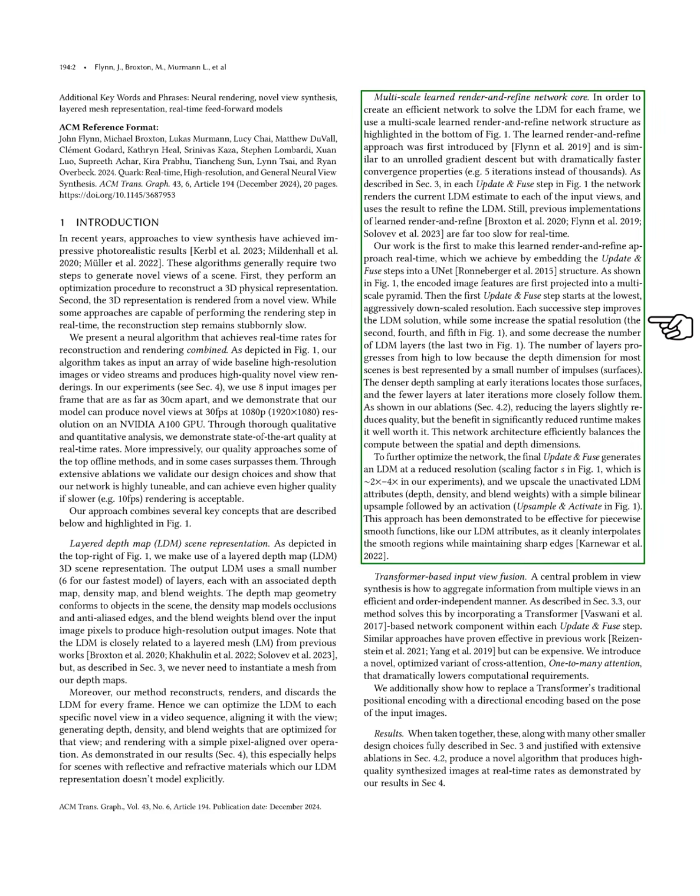Section: Transformer-based input view fusion. In this section, we address the challenge of efficiently combining information from multiple views in view synthesis. Our approach integrates a transformer-based network component during each update and fuse step. While similar methods have been effective in the past, they can be costly. We present a new, optimized version of cross-attention called one-to-many attention, which significantly reduces computational demands.